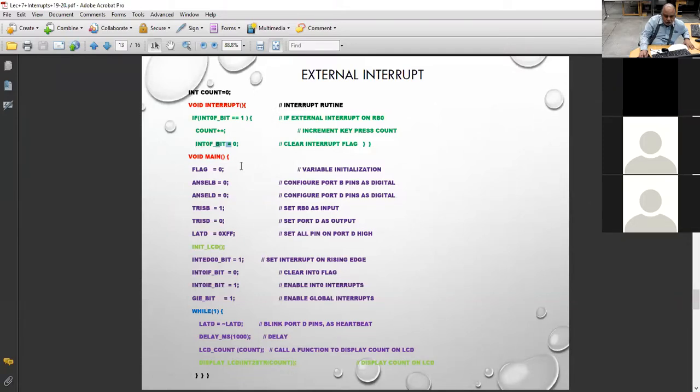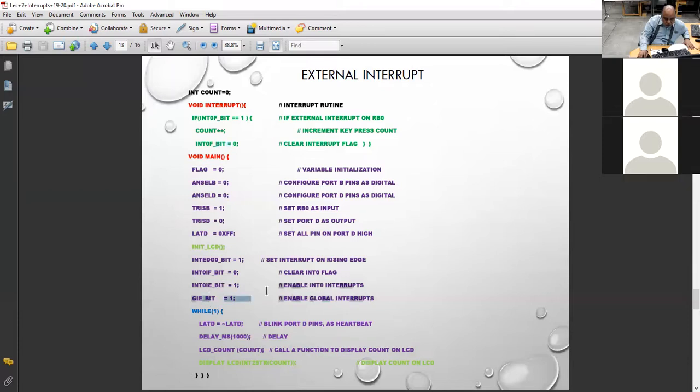So when we go to main, you have these usual kind of settings, LCD setting and all other things. Then you make the interrupt rising edge. You can make it falling edge interrupted system or rising edge interrupted system. You can clear the interrupt flag so that you can be interrupted. You clear the interrupt flags, and you enable the ग्लोबल इंटरप्ट फ्लैग. इंटरप्ट जीरो का लहदा से आपको इनेबल करना पड़ेगा.